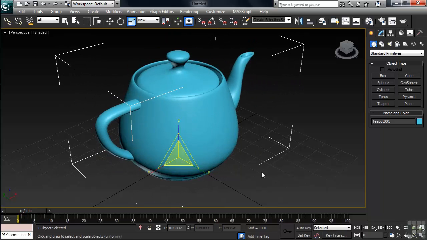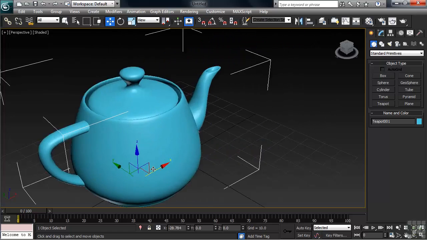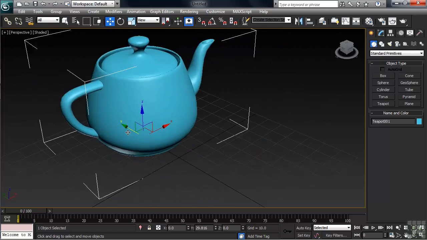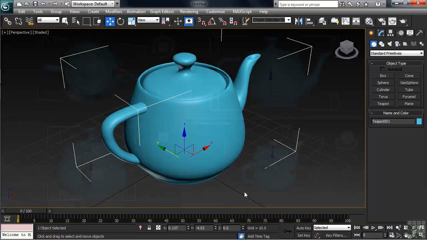Think of the gizmo as your scene compass, as it visually displays the directions in which you can manipulate your scene objects. Once you get comfortable with how you read it, you'll find it indispensable when it comes to keeping your bearings straight, making it easy to go up and down, in and out, and back and forth. We'll be going over all of this in detail throughout the title, so for now, I just want you to get the overall concept of what the gizmo is and what it's used for.